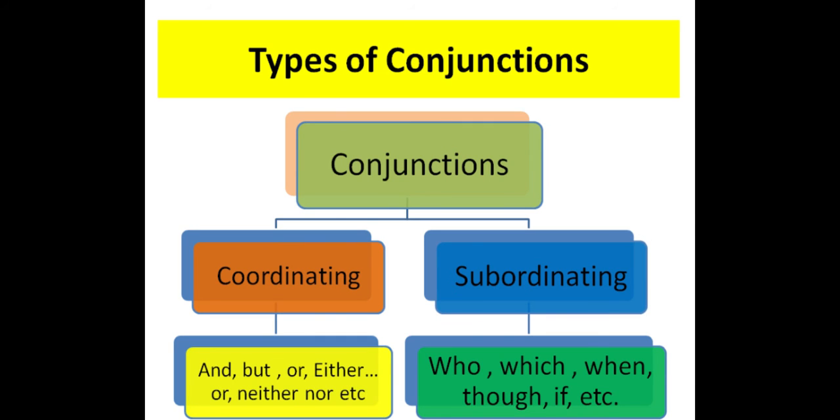Conjunction is mainly of two kinds: subordinating conjunction and coordinating conjunction. The clauses of compound sentences are independent like principal clauses, but since they are joined by coordinating conjunctions, they are given another name, coordinate clause. Okay? And the conjunctions that join a main clause with a subordinate clause are called subordinating conjunctions, such as who, which, when, though, although. You should have a clear idea about connecting words or linking words or conjunctions whenever you want to learn about clauses.